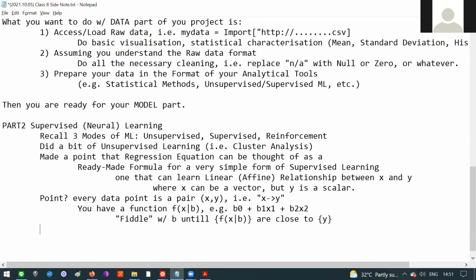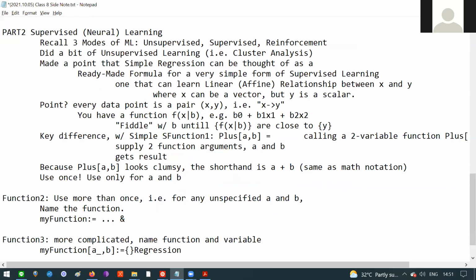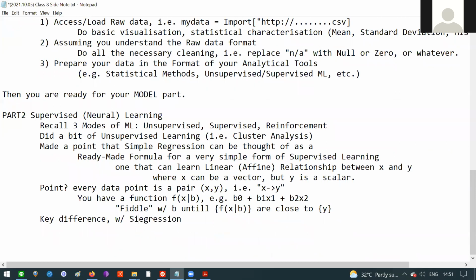So the key difference with regression, let's say simple regression, is you have a formula.